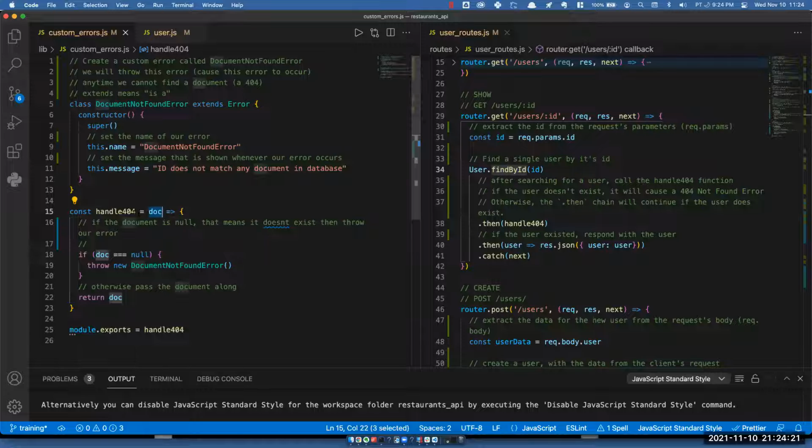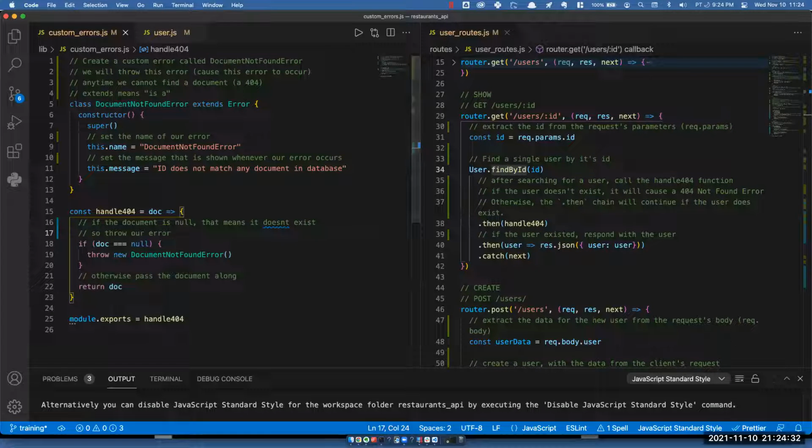So if the document that's passed to handle404 is null, it means it doesn't exist. So throw our error. So we're going to check if the document's null, then we want to throw our DocumentNotFoundError.